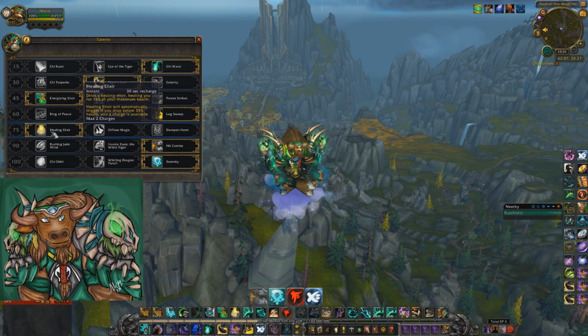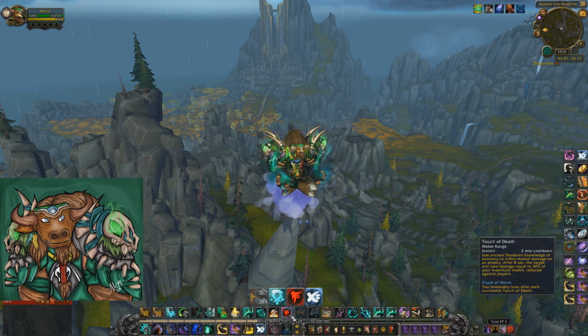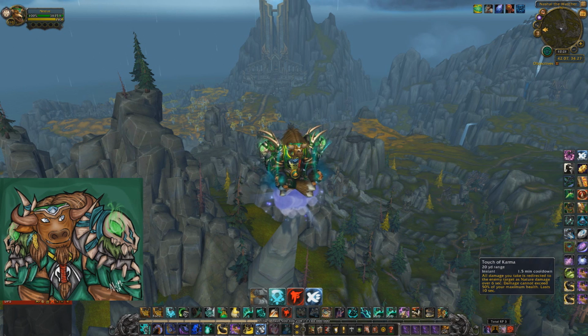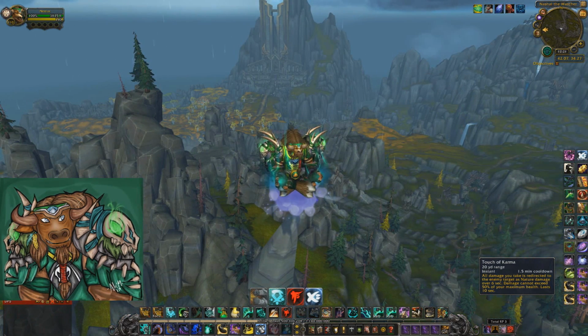Additionally, we head over to Healing Elixir, which heals you for 15% of your health. Again, the more health you have, the more healing you are receiving. Shall we continue? Let's see, what else do we have? Touch of Death deals damage equal to half of your health. The more health you have, you guys get the point. I'm missing something else. I know I am. Touch of Karma. Let's see here. It cannot go past half your health. So the more health you have, the longer it will absorb damage and, of course, redirect damage.